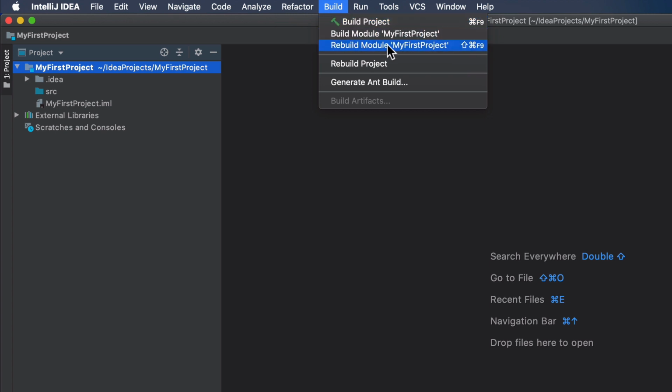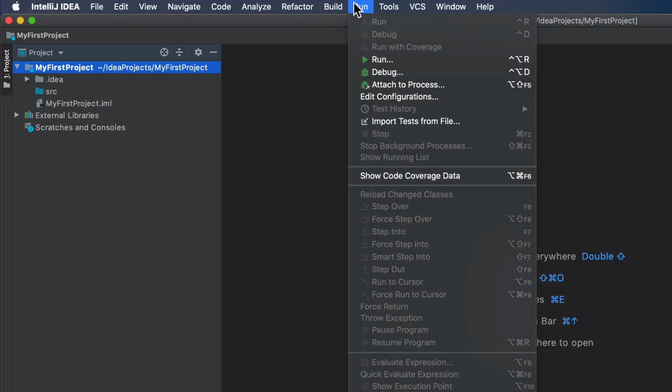Now, build is different than rebuild. Build is going to be an incremental build. It only builds what has changed and skips over what has not changed. Rebuild will go through and delete everything and rebuild the project completely. So build is going to be a little bit faster than rebuild. That'll change as the project gets larger. And sometimes if you see something weird and build's not behaving properly, you'll go and just say rebuild, start over, and make sure that everything's right.